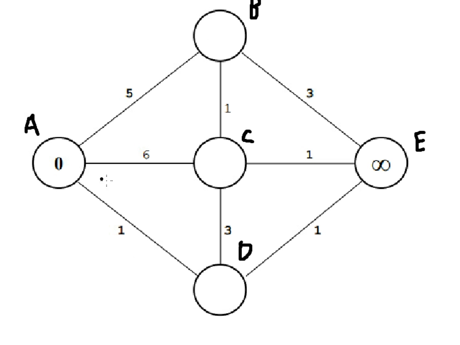Now that we know the possible steps, we have to update the values inside the nodes of B, C, and D. So let's write that. From node A to node B is a distance of 5. From node A to node C is a distance of 6. From node A to node D is a distance of 1. Now that we have these values and they have been updated, we have to look at which one is the shortest distance from node A. So node A to node D is the shortest distance.